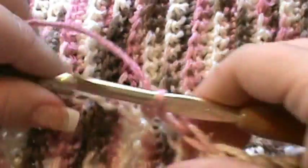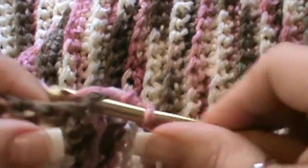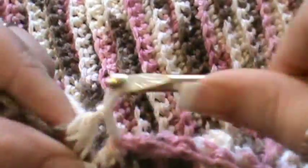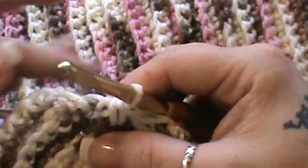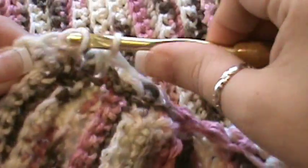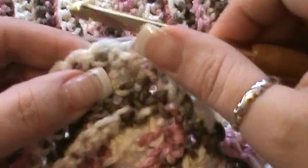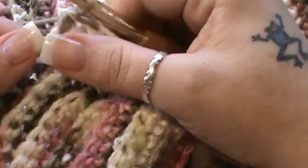So hopefully you're having as good of luck with yours as I am mine. Okay, we're almost across. And then once you get to your very last stitch, let's see if I can find that tight little stitch right there. Okay, my last stitch is right here. So once you get to the last stitch, you're going to single crochet. Okay, and then you're going to turn.